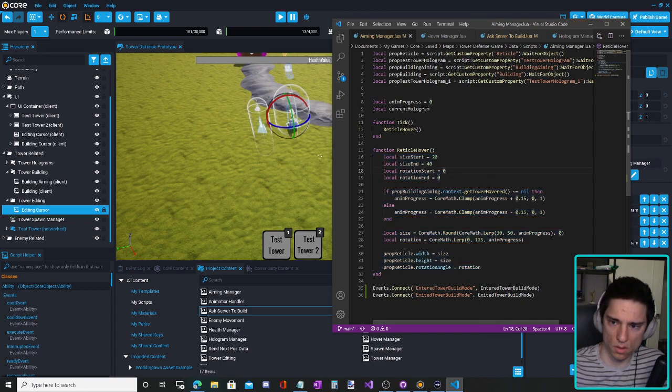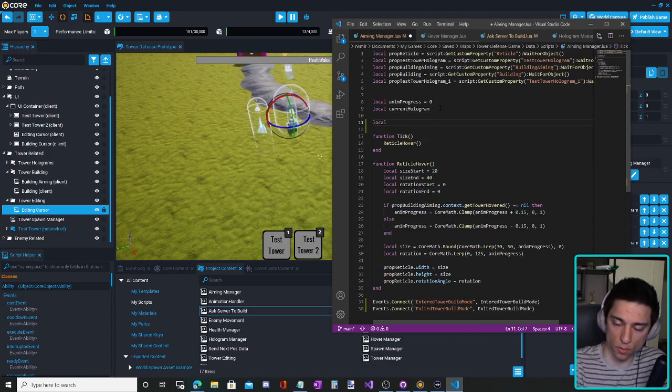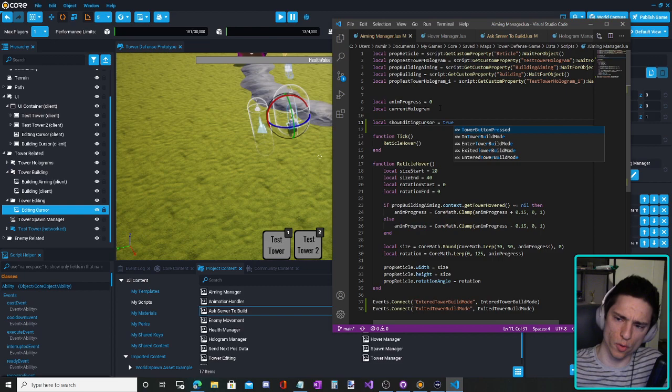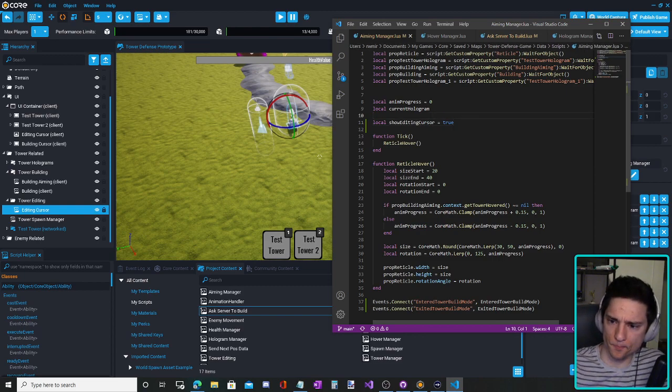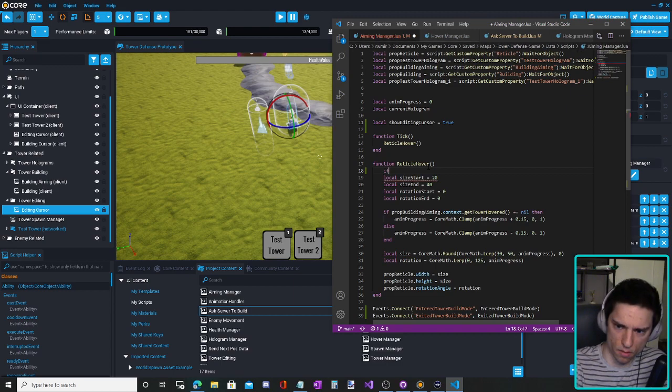So anyway, local show editing cursor equals, I believe we want to start it off as true. If show editing cursor is false, don't run this.